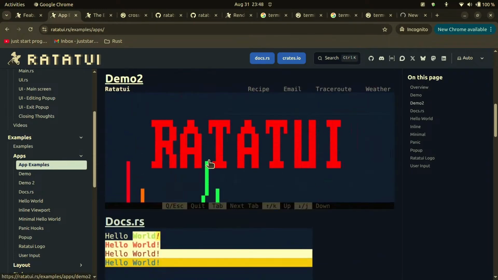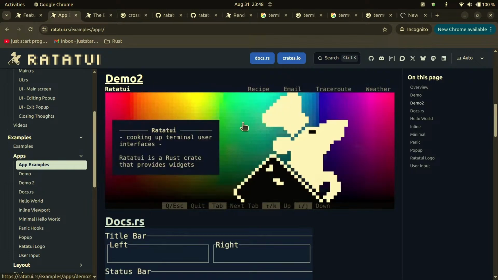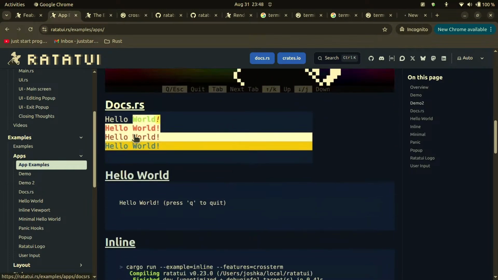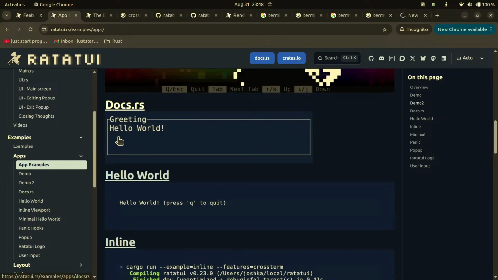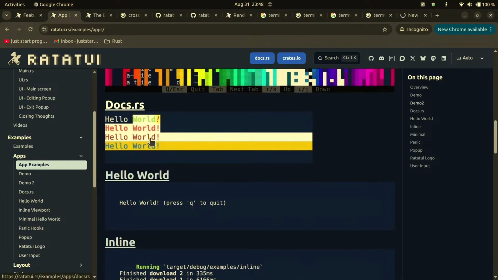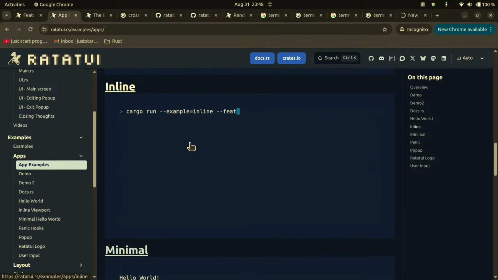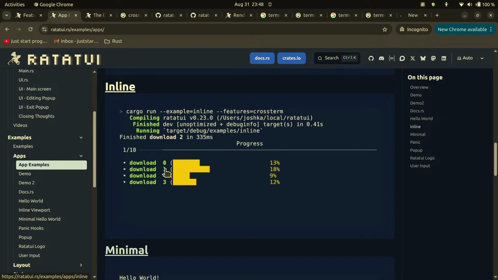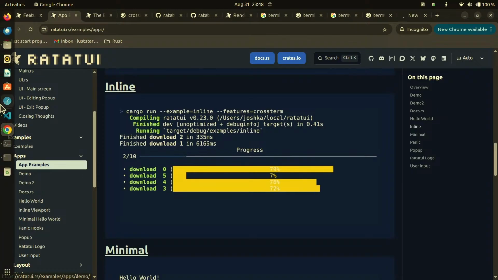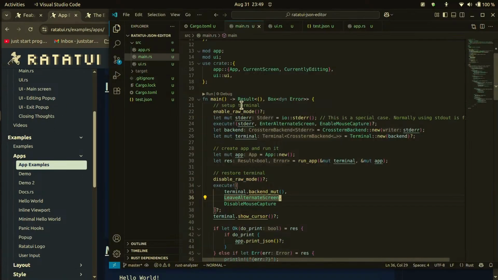Okay, so meaning we can design more colorful UI also like this. Then you have an option to have this one, hello world, quite simple. Inline, you can do inline. Okay, so this inline thing, maybe, where was that?